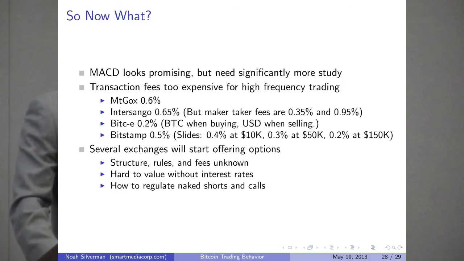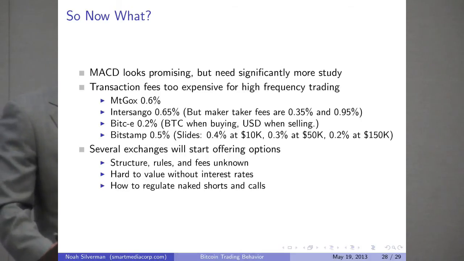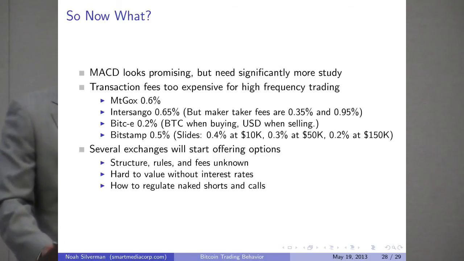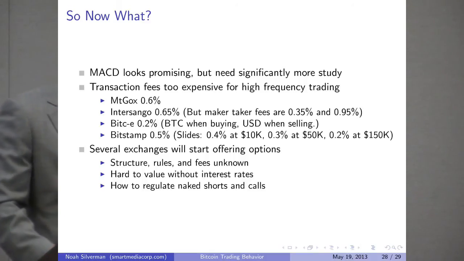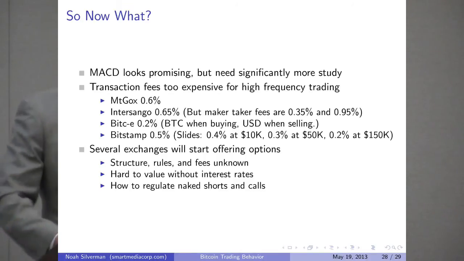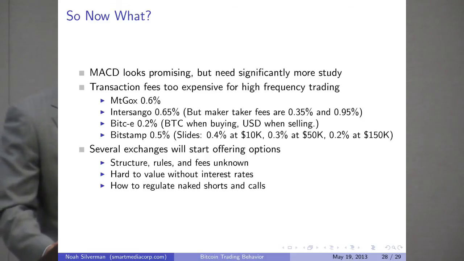If you have a strategy that's only going to make you 0.75% or even 1%, you're losing money because of the fees. There's a few other exchanges I just Googled to see. Intersango has one of the best commission structures I've seen, and they have what are called maker-taker fees, meaning if you're offering a price, you pay a lower commission. If you're taking somebody else's offer that's already out there, you're paying a higher commission. It sort of rewards people for offering up Bitcoins or dollars for sale and injecting liquidity into the market. And that's actually how it's done in more traditional exchanges. So it gets down to 0.3% or 0.35, which is nice because then there's some room to make some profit.